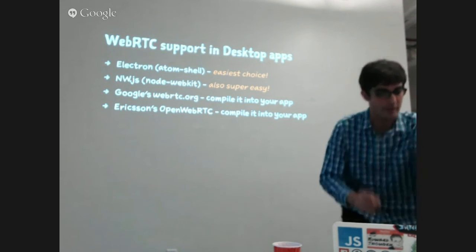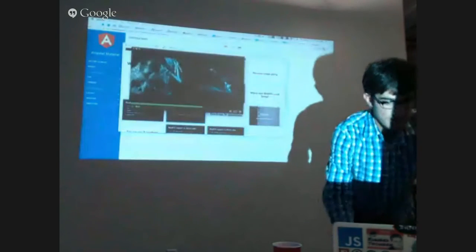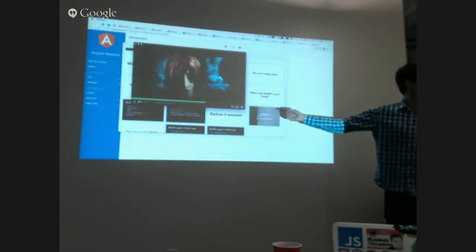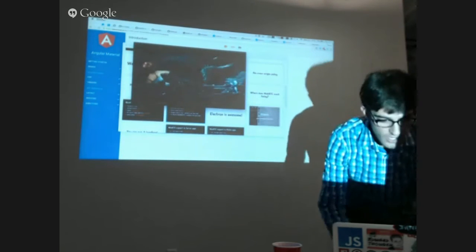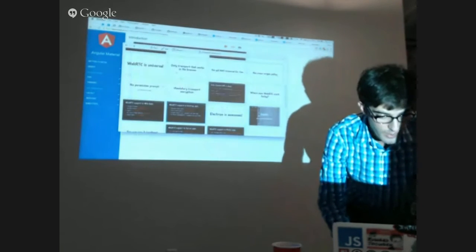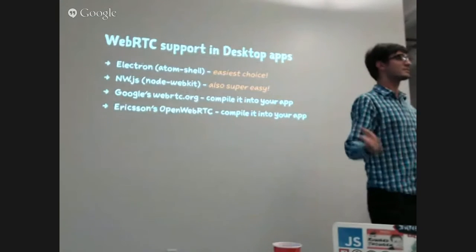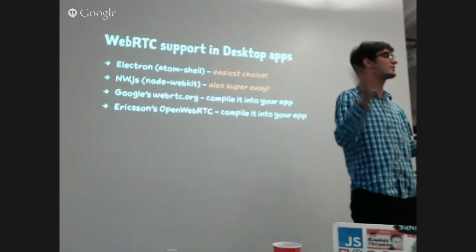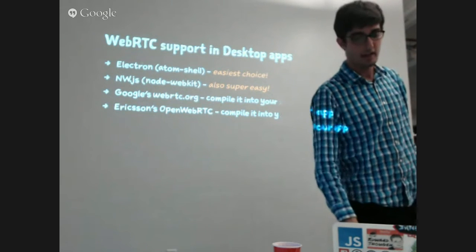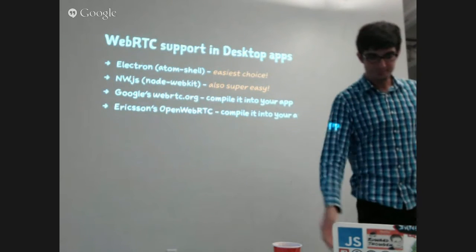That's actually what Playback was using. So Playback is a JavaScript, HTML, CSS native app. It's running on my computer, right? But it was built with web technologies. So it's cool because it comes with WebRTC built in, since it's using Chromium, right? So you just get WebRTC. You don't have to compile anything. You just use the JavaScript API, and you got it. You can also use Node-WebKit if you want.